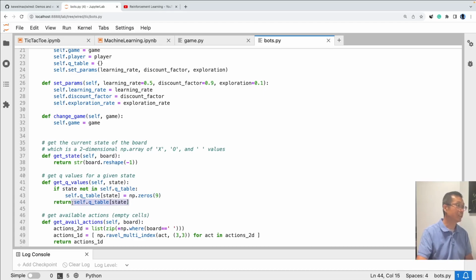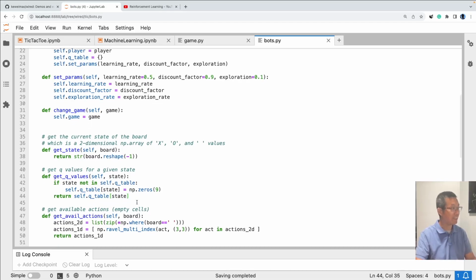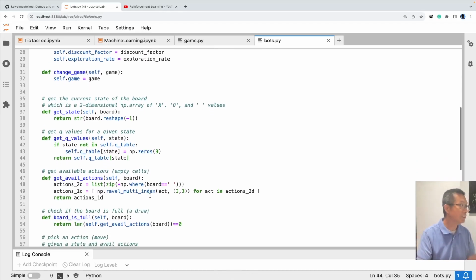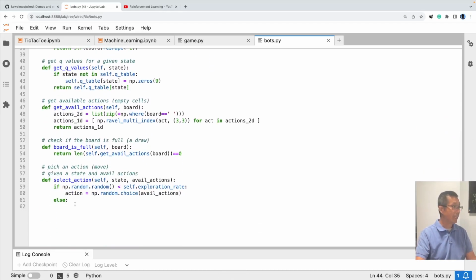If the state has already been there, what we return is what has been learned and calculated for the Q table for the state. So that is get Q values. And we are going to rely on the Q values to determine what move the bot makes. So we are going to get Q values from self.get Q values state.